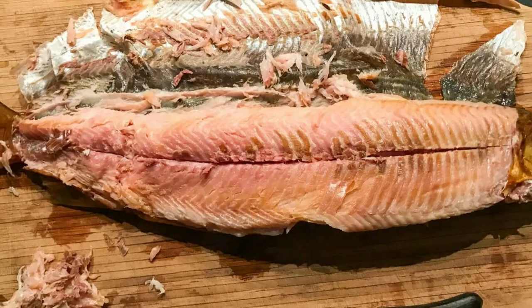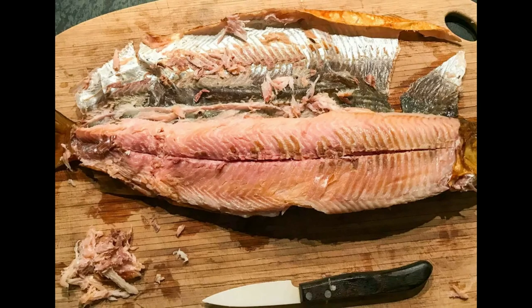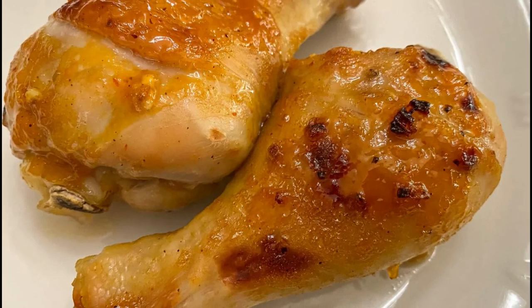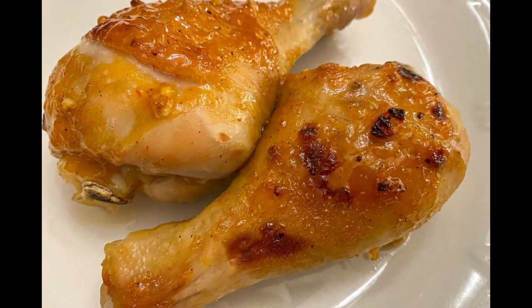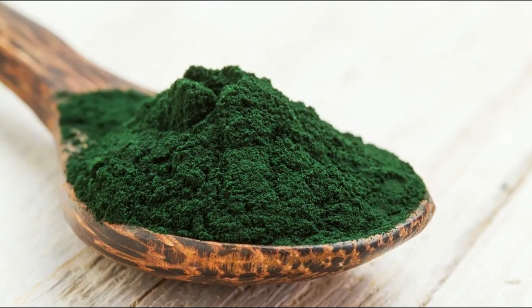White fish, especially with the skin, is much lower than gelatin and pork skin but still quite high in glycine compared to other meat sources — white fish has around 4.3 grams of glycine per 100 grams. Chicken skin that you generally eat with drumsticks has around 3.3 grams, and spirulina dried has 3 grams as well.